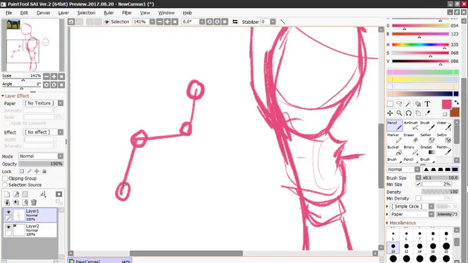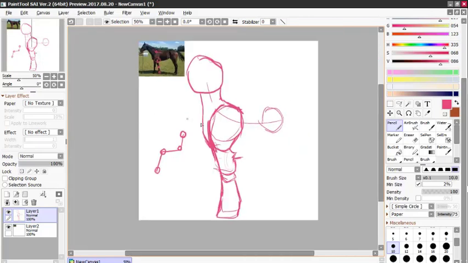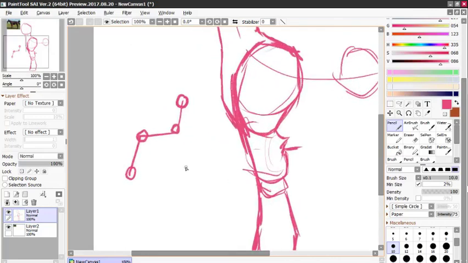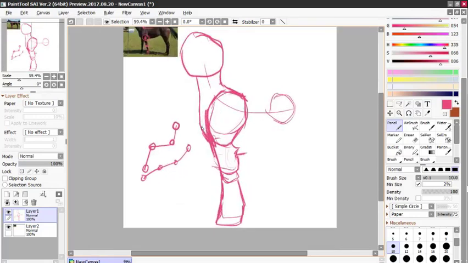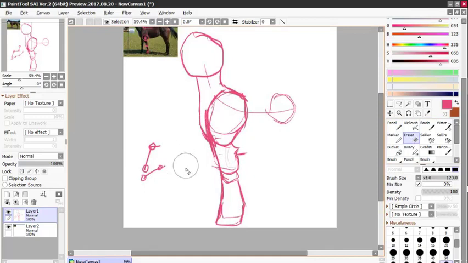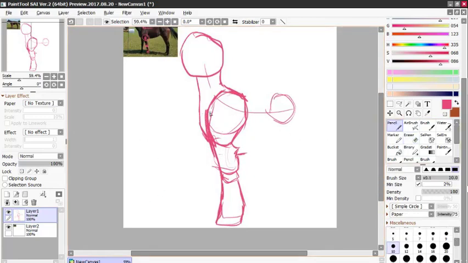Okay, so in a pony, because we know that, we can figure out how to do this. By putting our things together, we can figure out different shapes that the front legs can contort into. So we can do that, or we can spread them out a little bit more and do that. So when we start constructing our character, we can start giving them a little bit more dynamic posing.